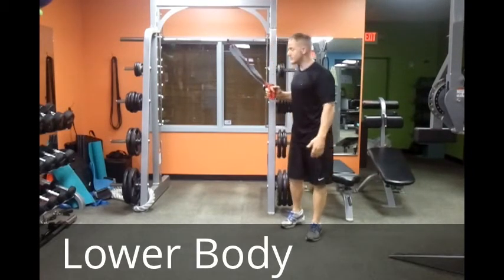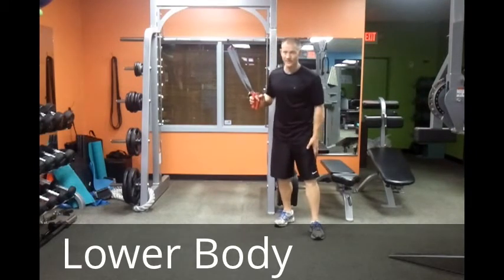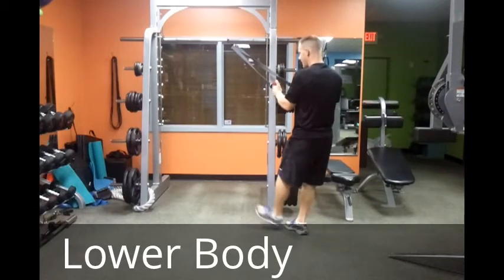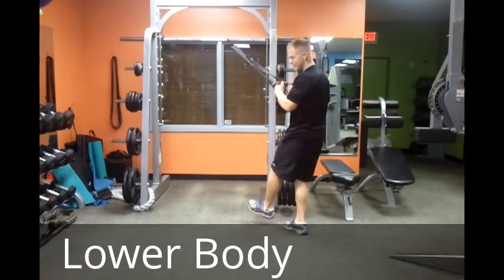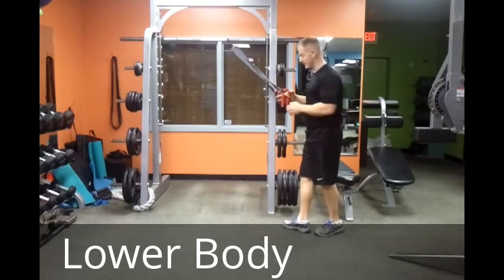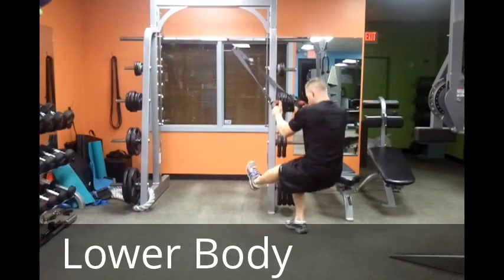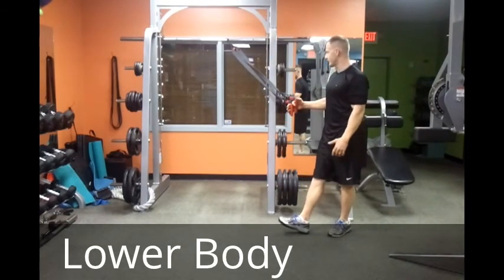Now, this is one of my favorites. It is a more advanced squat because it's a one-legged squat. Okay? So what we're going to do is get in the same position we were originally with the basic squat, and we're going to put one leg out in front this time. I'm also, you can see, starting with my arms bent a little bit because I'm going to use my arms to help me up a little bit. Okay? So I'm right here. I'm going to squat down, keeping this left leg up and off of the ground, and then pushing up with just one leg. So obviously a little bit more difficult.